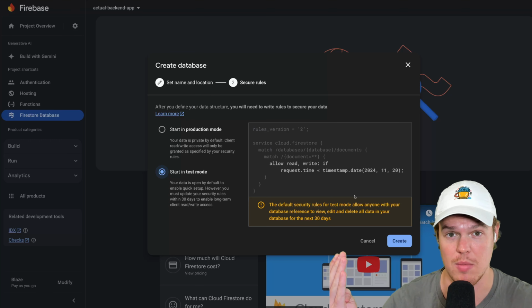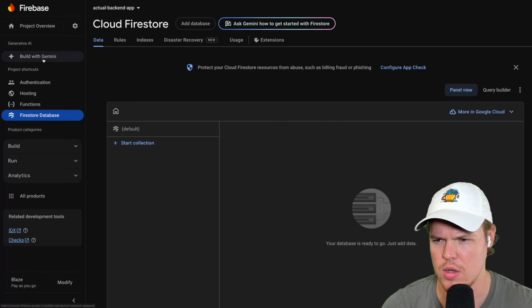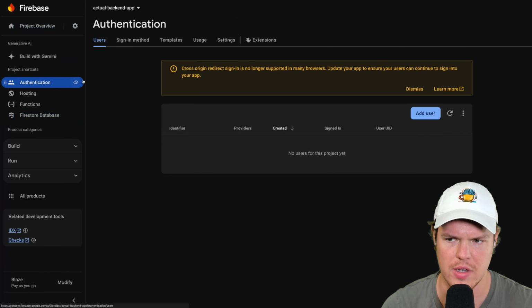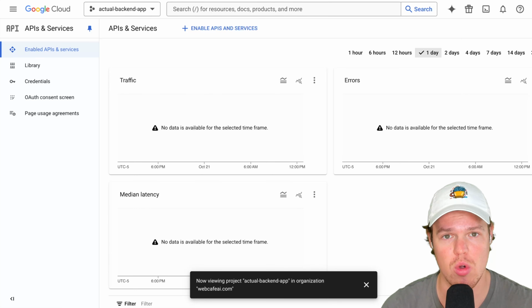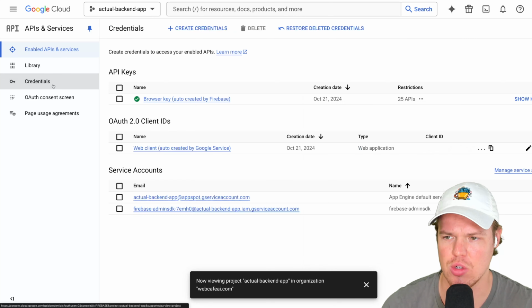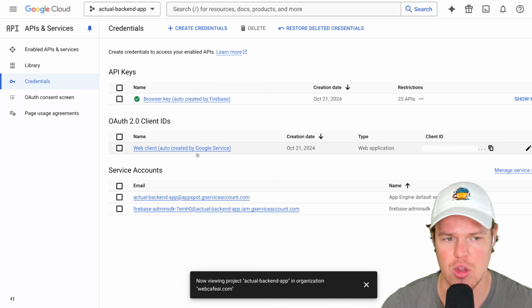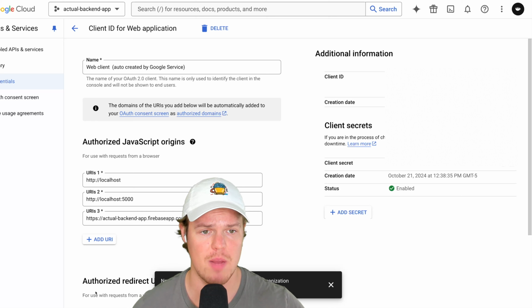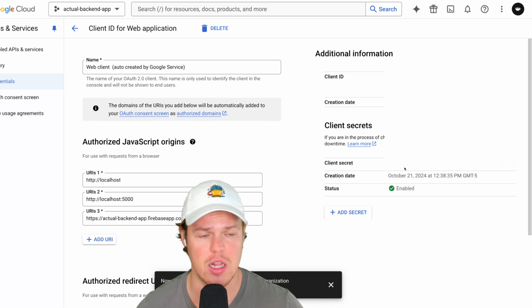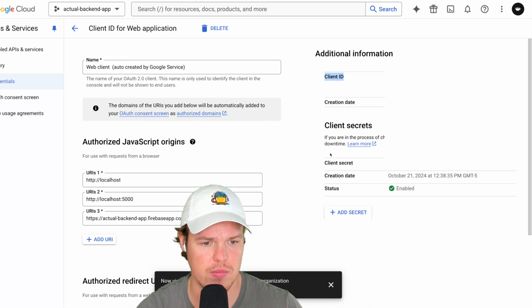Coming back over to Cursor AI, let's create a new file. This file is going to be Google auth.js. In Google auth.js, if we come back to our Google Cloud here, or actually, we might not need to do that. Let's go to authentication here. Actually, what I was about to show you, you can't do. So right now, the secret, you need to actually copy through that Google Cloud that I showed you earlier. So go to your Google Cloud. This will make more sense. We're going to go to credentials here. And in credentials, this was automatically created from earlier. Here's the two variables we need to copy over. This will be blurred out, but we're going to be copying over the client ID and the client secret. So this right here and this right here.